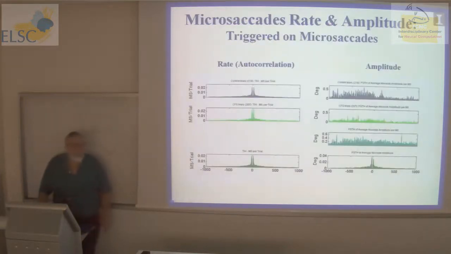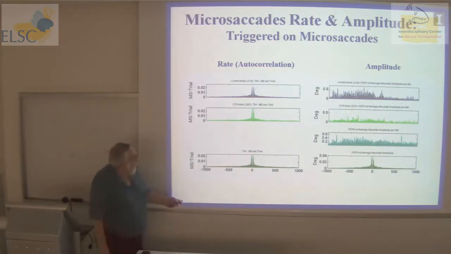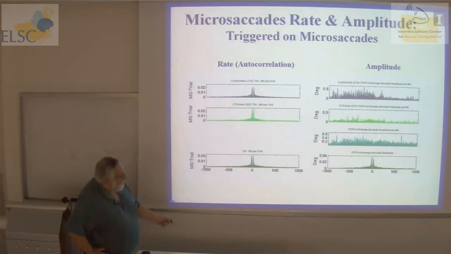Now we did autocorrelation of the microsaccades. Autocorrelation tells you that when there was a microsaccade, what is the probability of having another microsaccade. Like in spikes, there is an absolute refractory period, a time when you don't have saccades. And then you have two large peaks. This is the rate of saccades, and this is not autocorrelation, this is correlating the time of saccades with their amplitude. When you divide this one by that one, you get the amplitude per saccade, going up or down before the saccade occurred. Here you can see much better how small the amplitude of the microsaccade is relative to the other amplitude.